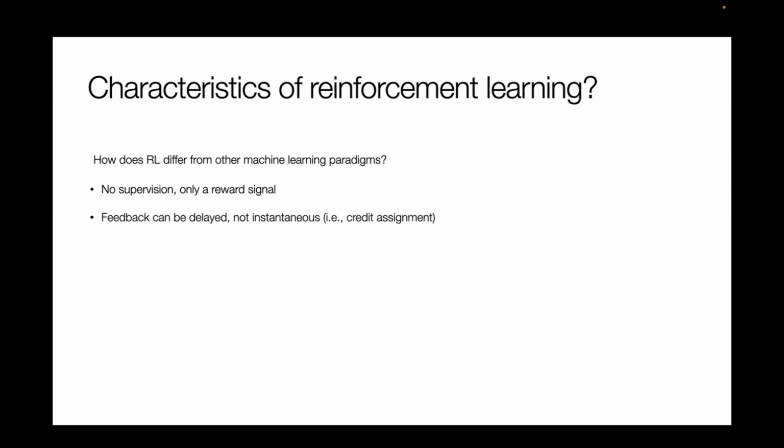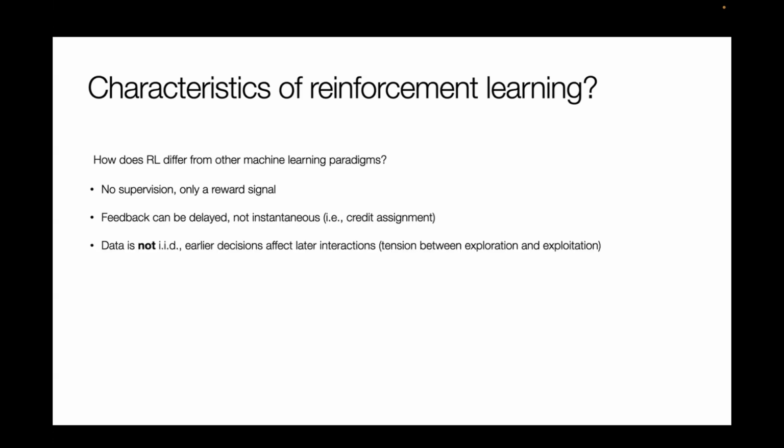A second characteristic is that in specific scenarios, feedback from the environment may be delayed. Again, consider the case of chess. It is hard to give credit to a specific move at a specific instant of the game until we actually reach the end of the game, right? So in this case, feedback might be very, very delayed until we reach the end of the game. And this obviously creates some problems in assigning credit for how good a specific action was for the overall outcome.